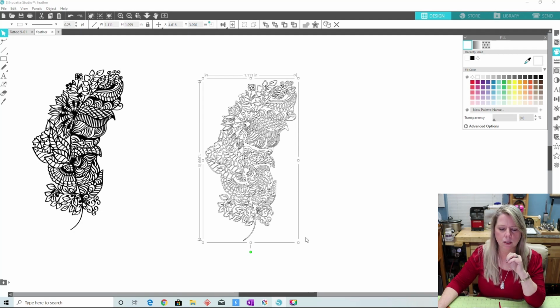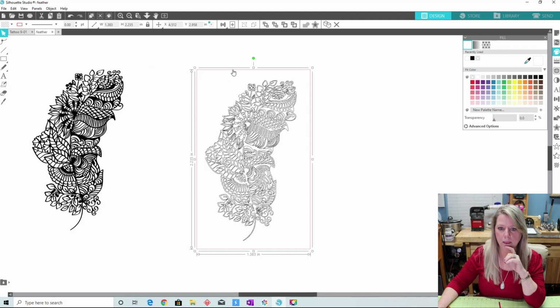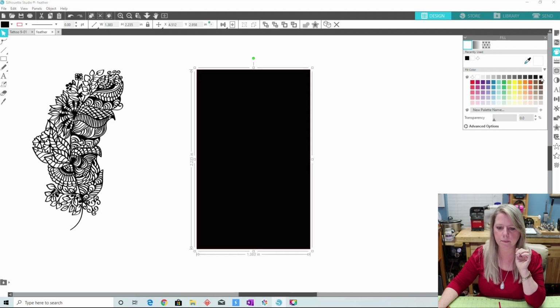So you can do one of two things. You can put just a rectangle behind it. So let's do this. Let's just put a rectangle behind it, and we can fill this with black. So using my selection tool, I select it. Right now I'm in the fill panel, so I can fill it with black, and don't panic because my image is going to go away. Boom, it's gone, right? The only reason it's gone is because this rectangle, since I drew it after I copied the image over, it's on top.